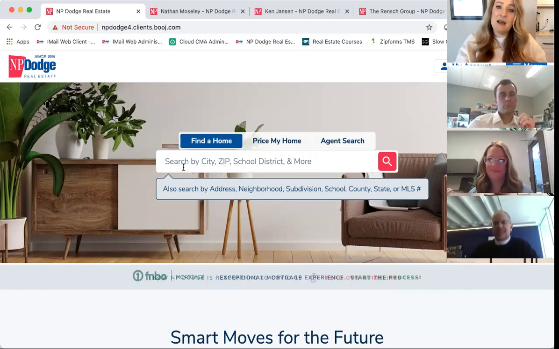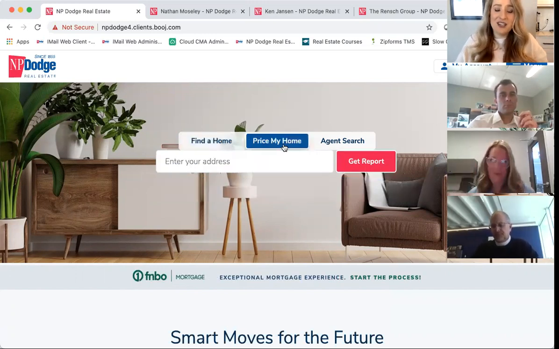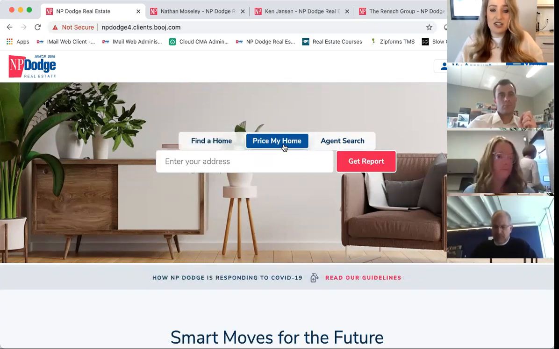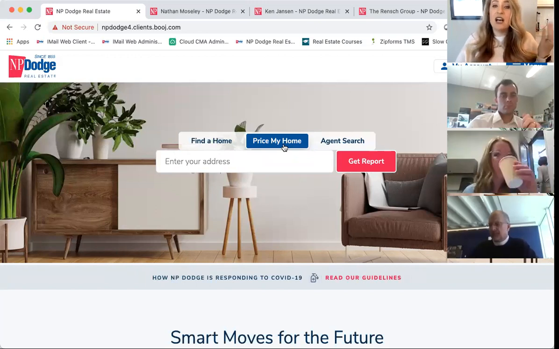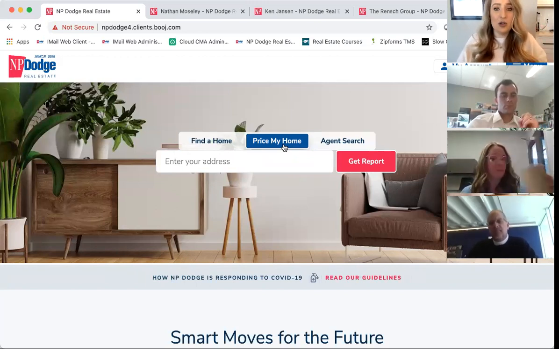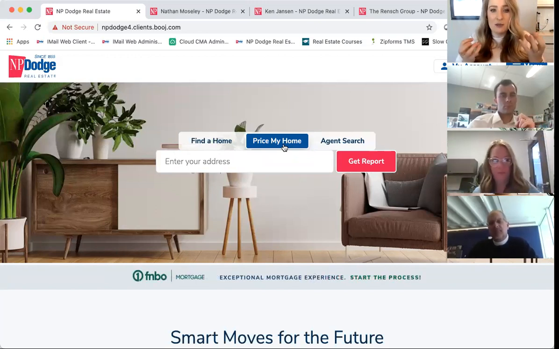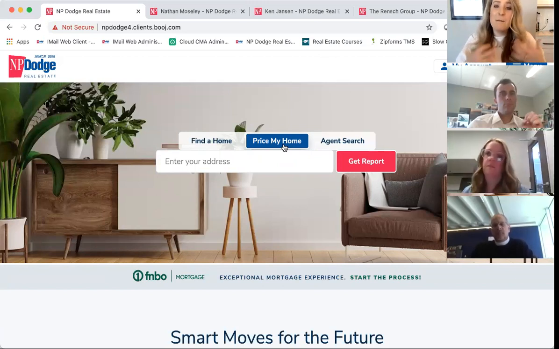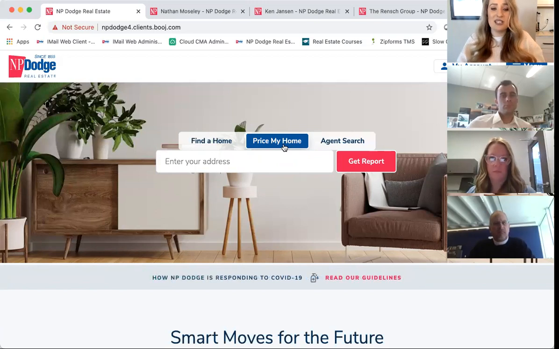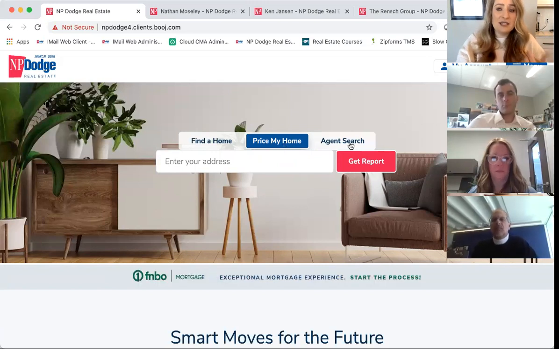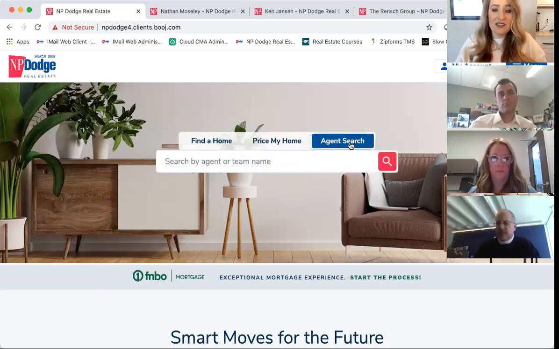The next tab over, Price My Home. You guys are familiar with this. That takes you to that AVM model where you enter your address, and then it takes you to a page where it talks through the range that your home could be worth. But it also tells that consumer this is just a computer generated valuation, and you should really speak with one of our agents. So that still exists here. And then the next one, this was never a part of our search previously, but we have an agent search right here on the front page.